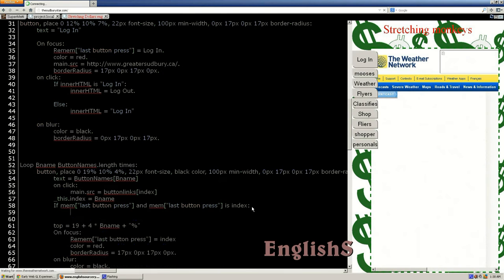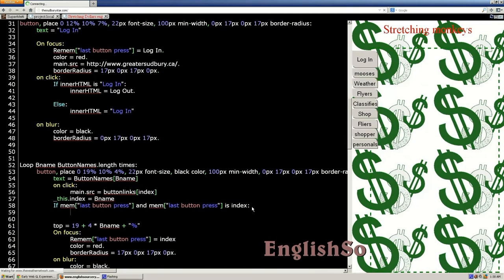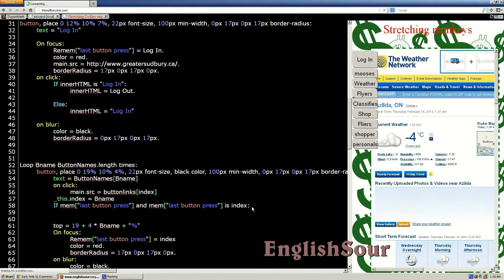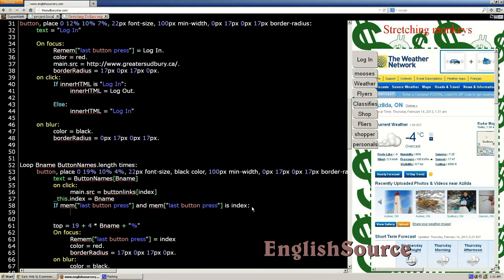Now in the body here, this is selecting it. You'd want to select it now because you've discovered that that variable exists, because there's only going to be a small amount of time, like first time visitors, where it won't exist yet. So if it exists, you're a returning customer and the last button pressed is index. There is one little problem we'll have to fix. But this is where you would have the same code, color equals red, border radius equals. Well, these two lines, line 64 and 65, they'd be pasted where your blinker is now, your caret. Yeah, because that's the code that shows that it's selected.